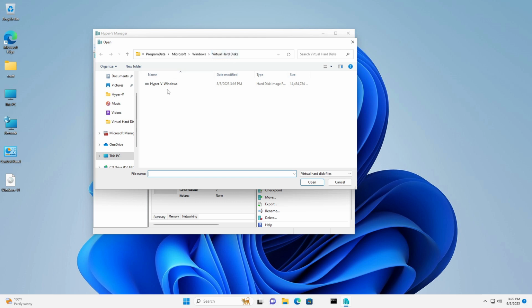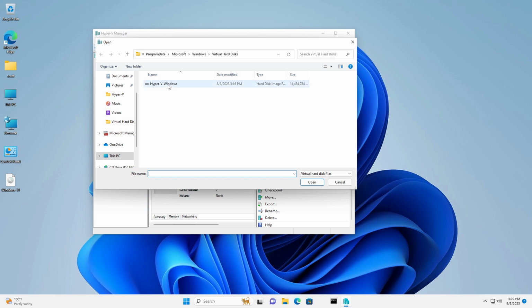Now you may have more than one file for your virtual machine, because if you see another file name with a bunch of numbers off to the right-hand side of it, that is really a checkpoint file used for snapshots and other metadata. But we don't really need that.